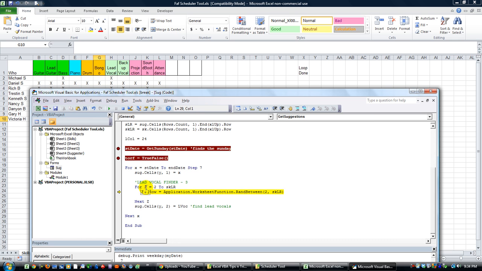Alright, let's see. F8. So what row are we going to use? We're going to use row 10 for the first trial. That would be Victoria H here. So if suggestion sheet dot cells row Z, which is RC, my row, comma, and column 3 for lead guitar is not blank, then I'm going to put stop and if.